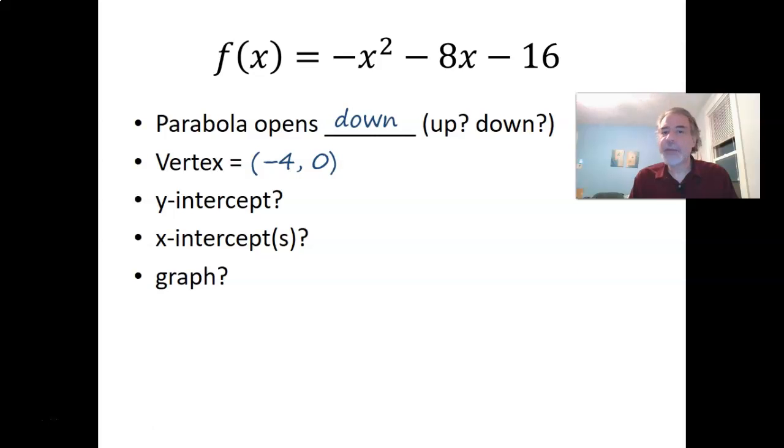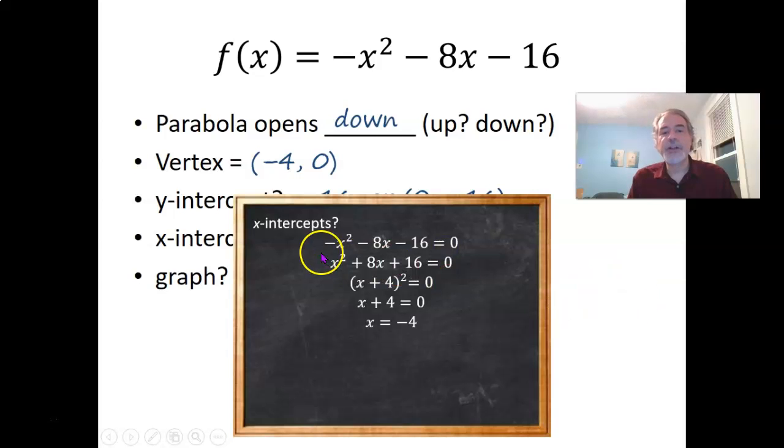What about the y-intercept? Negative 16, or 0, negative 16. That's the constant term on the end, that's your c, and that's what you get when you put 0 in for x. The x-intercepts would be when y, or f of x, equals 0. So for this function, if we take the whole thing and set it equal to 0, I could divide both sides of that equation by negative 1 to make it a little easier to deal with without all those negative signs. So then it's positive x squared plus 8x plus 16 equals 0.